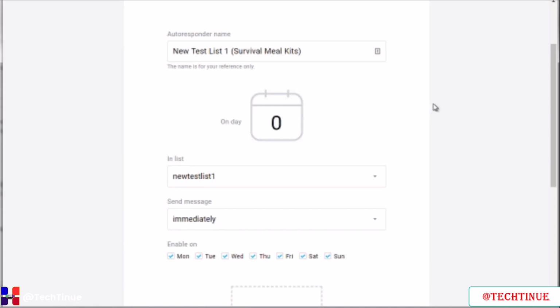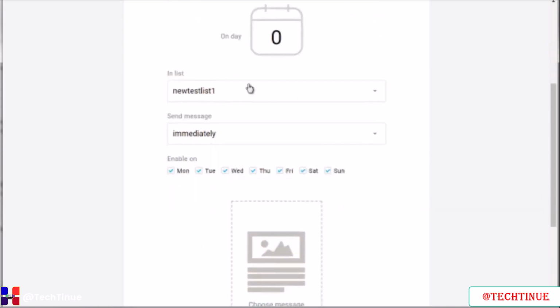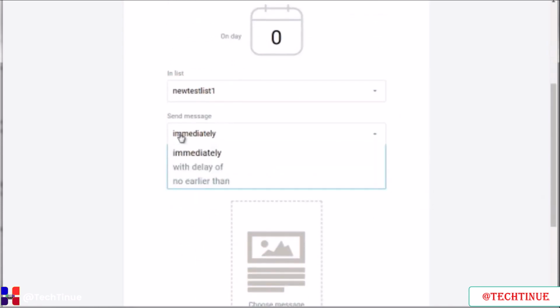And while that doesn't really make sense because it should be day 1, that's how most autoresponders are set up. So day 0 really means immediately. Day 1 usually means the next day, 24 hours after that. So that's that.